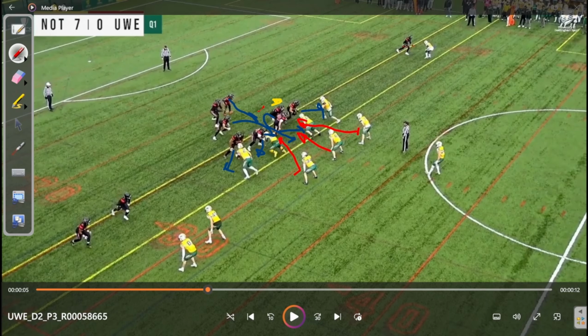D-line's doing their thing, fighting hard, trying to penetrate. And these 3 working as a unit deal with the 3 gaps that are created from the 2 points. That's what I expect. If we do that, this goes for a 1, 2, maybe 3 yard game. Of course, that isn't what happens, so that's clearly not what they do.